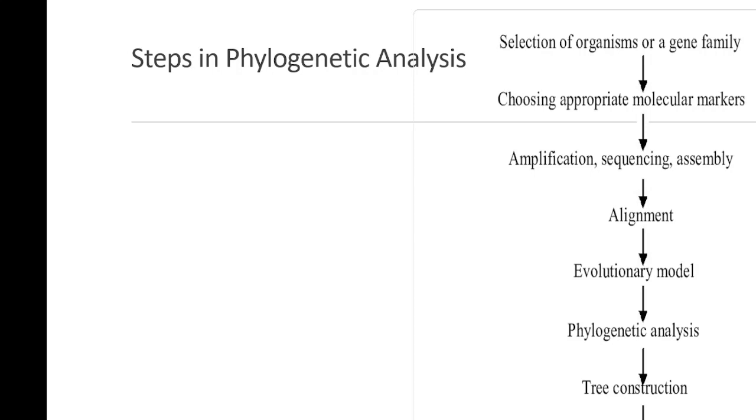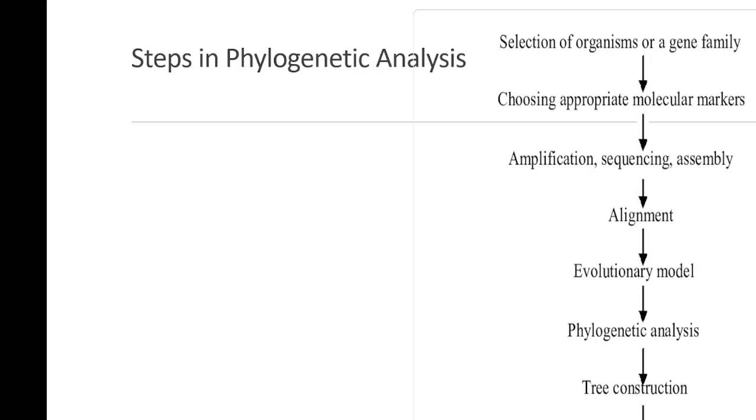And we will be amplifying, meaning increasing. If there is only 10 copies of a gene, we will first increase it to 1000 or 10,000 copies. That process is known as amplifying. Then we extract DNA from that, then we align it, and finally we conduct a phylogenetic analysis, then go for the tree. For example, last time when I was doing with the MEGA software, I showed you how this multiple sequence alignment is done.